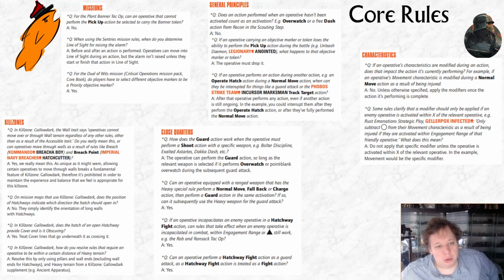So whilst what I said before is true, they seem to be trying to align it so that your move action is instantaneous. The operate hatch action does break that up and give you an opportunity to interrupt in the middle of the move action at the point at which they can finish opening the hatch, which is good, makes sense.